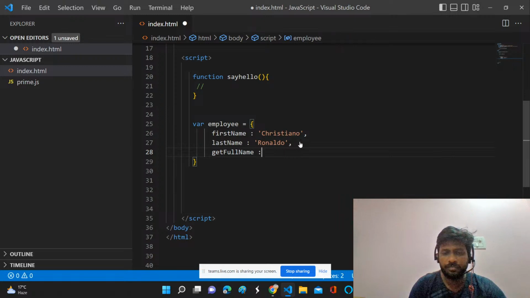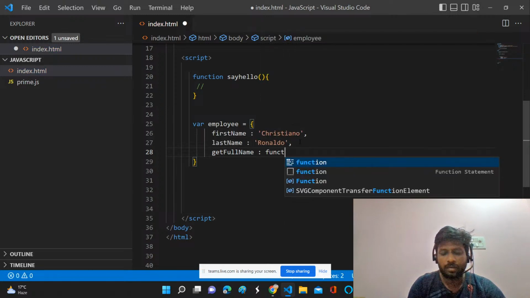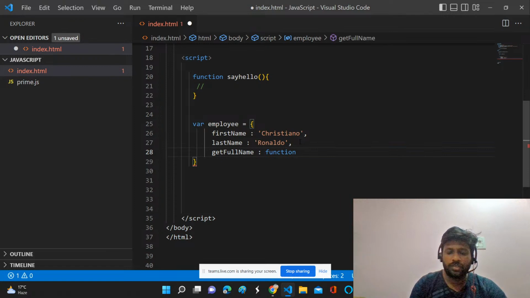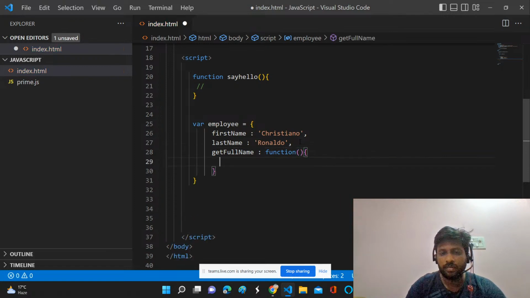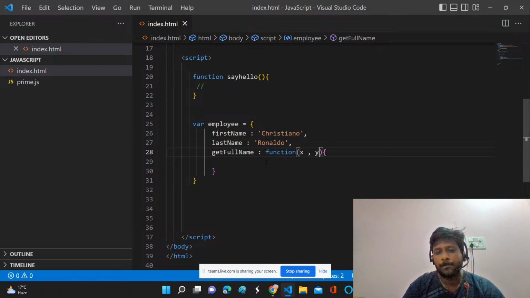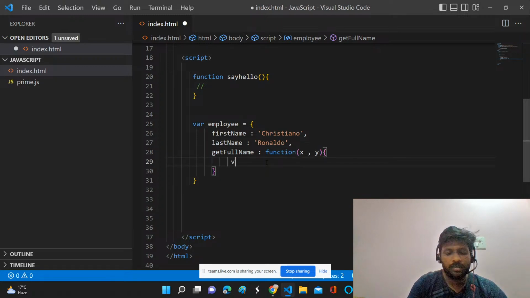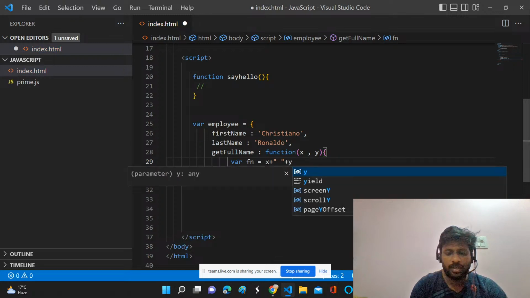Here we are attaching a function. If you call this function and provide the first name and last name, some x comma y details, it will construct the full name, just do a concatenation, and return that value to you.